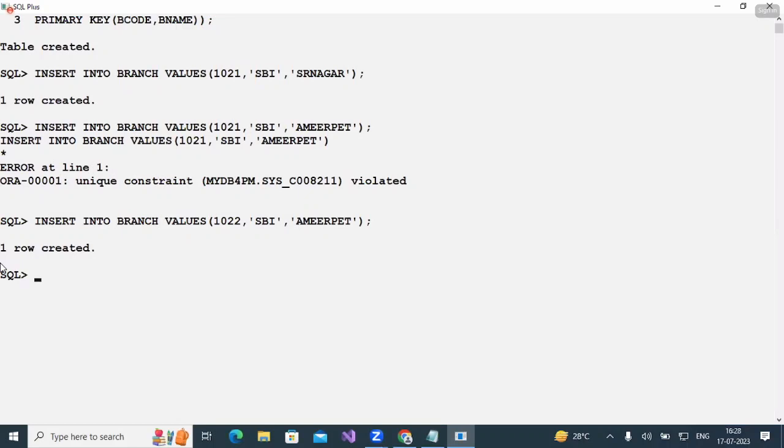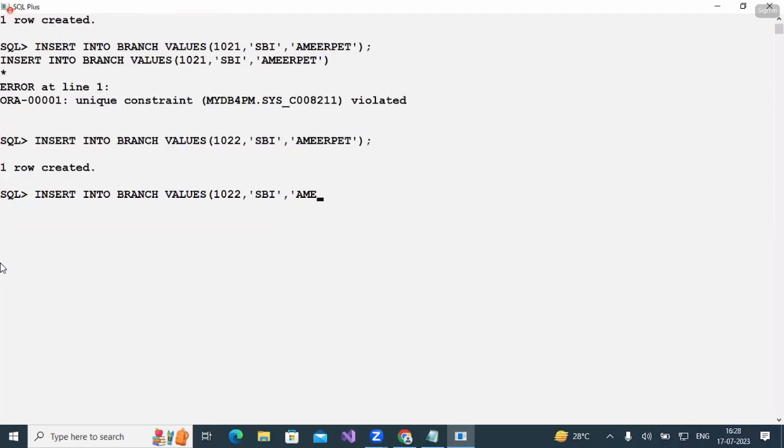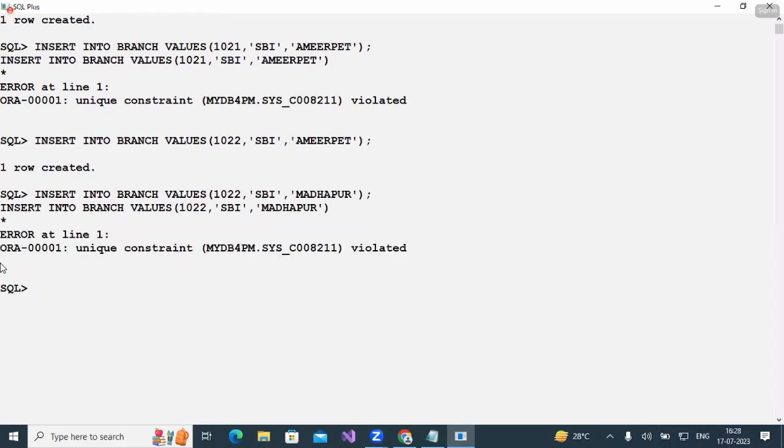Now suppose next time I'm assigning here, in place of Amirpet, I'm giving Madhapur. Can I assign the same branch code to Madhapur? No, it is again an error. So this is how the combination of columns data will be verified, just like the unique constraint we discussed. Same here also.